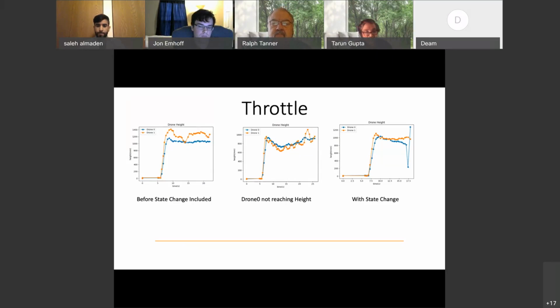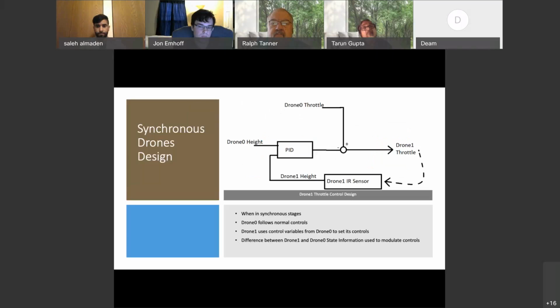But it would work with the same principle, where if you're trying to control for the Y, you'd have the Y position for drone 1 here, the Y position for drone 0 here, and then in the Y case, it would be the pitch. That would be the input.